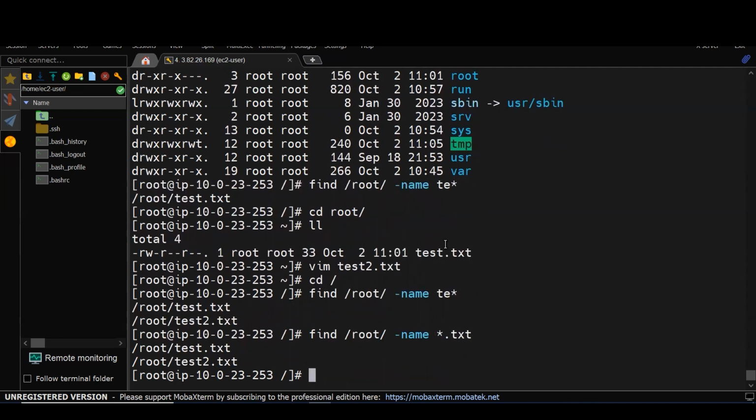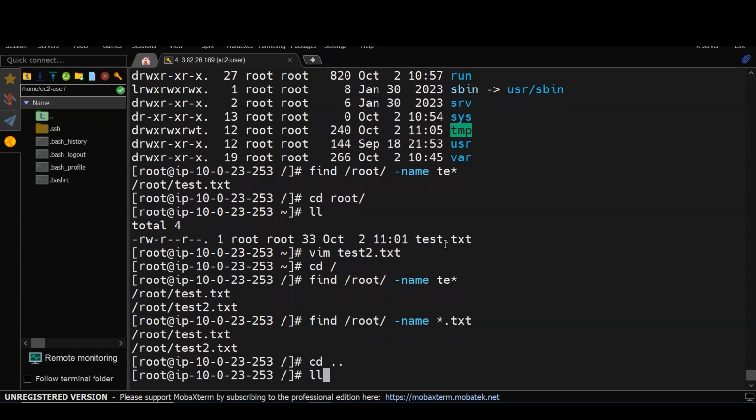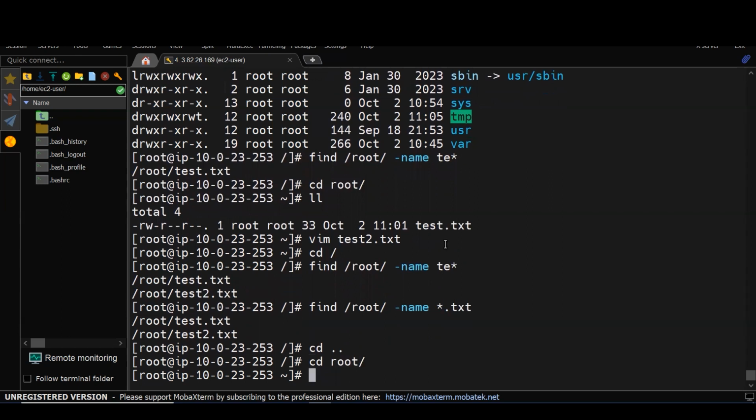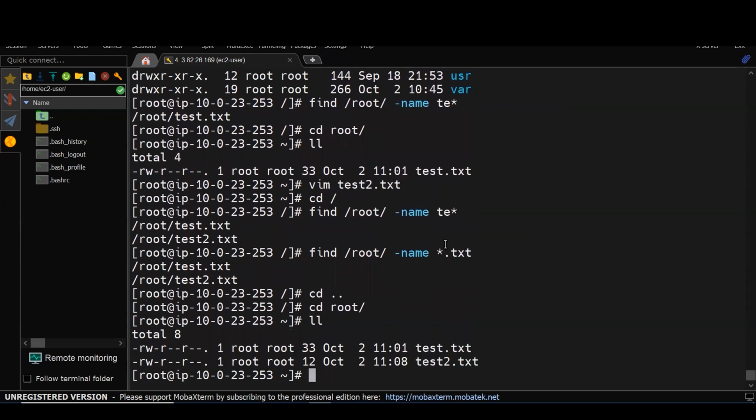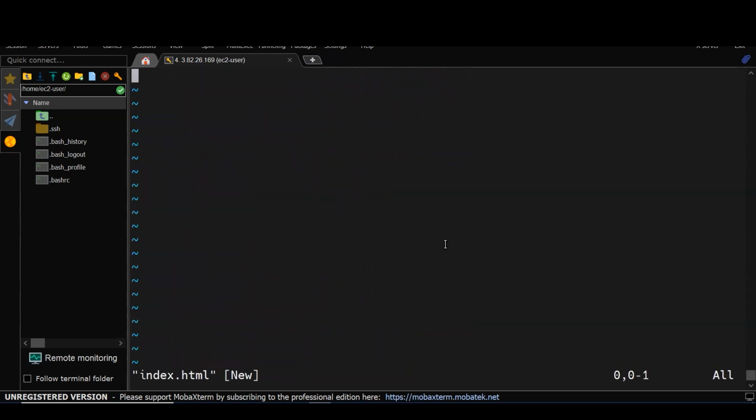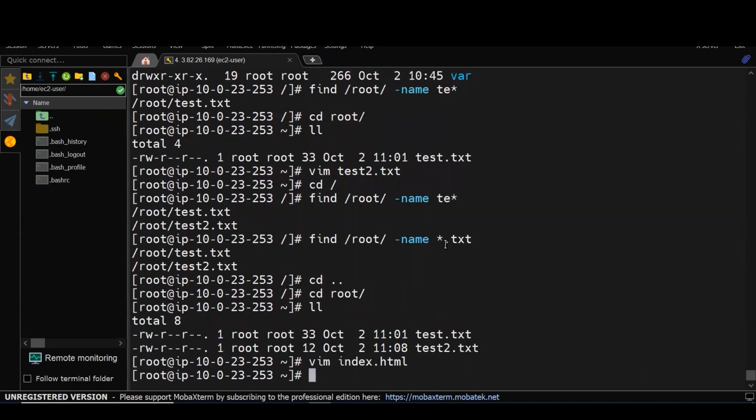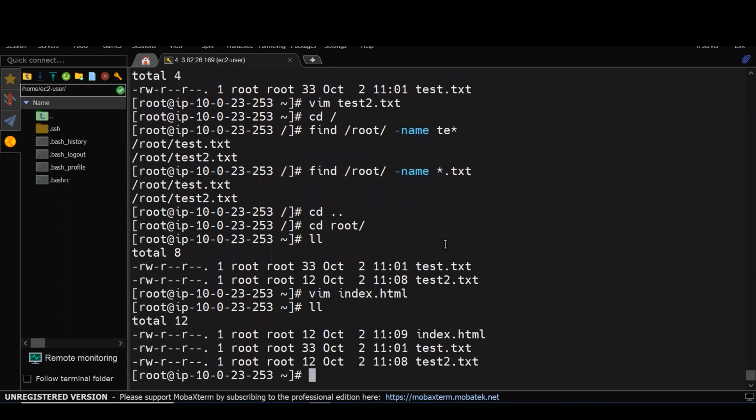Got it. For this, I will create one index.html. Now we have three files.